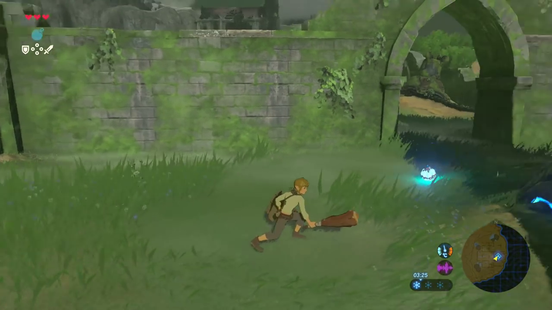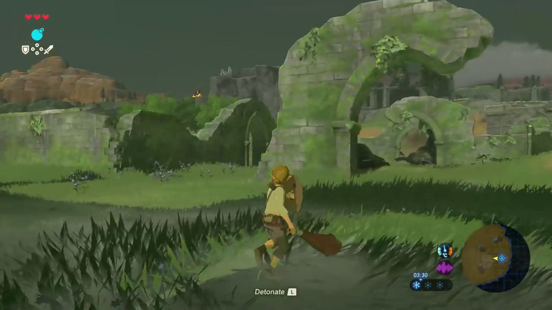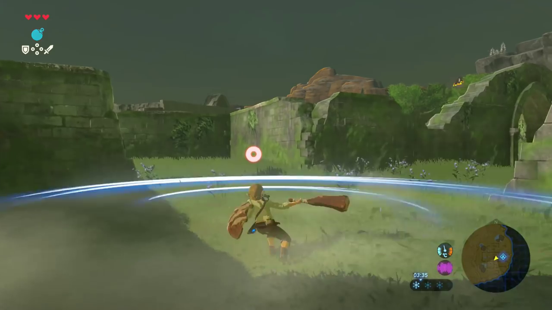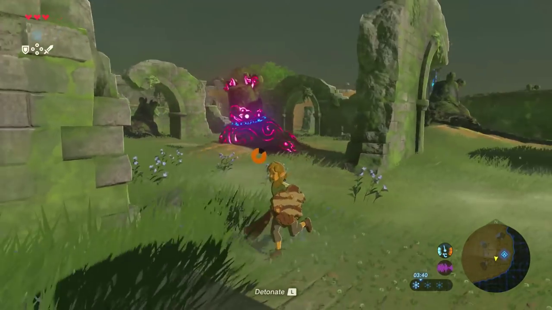Your Link has quite strong arms, doesn't he? Holy shit. Just able to swing this club around like it's nothing. That's not a nice sound effect. Oh, I can do the great spin already. That's pretty good. Oh, don't blow me up.